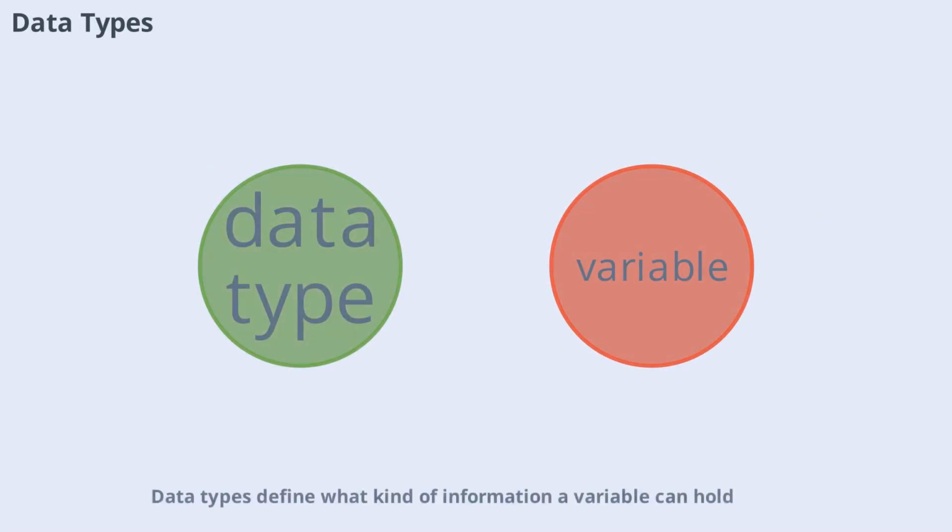Data types define what kind of information a variable can hold. The most common data types are numbers, text called strings, and true-false values called booleans. For example, you might use a number to store someone's age, a string to store their name, and a boolean to track if they're a member. Understanding data types helps you organize and manage information in your programs. Each programming language has its own way of handling data types, but the basic ideas are similar everywhere.